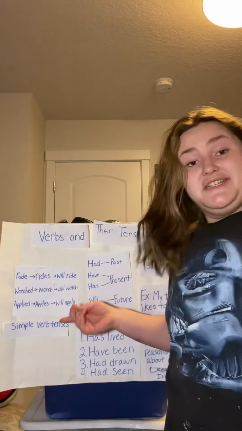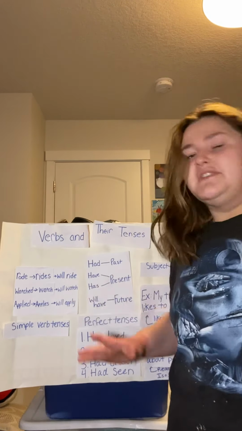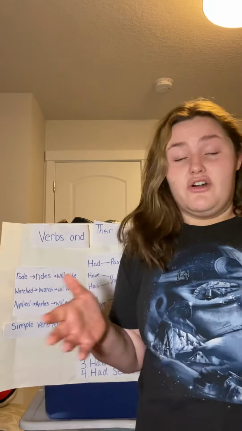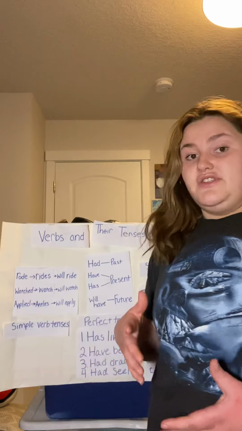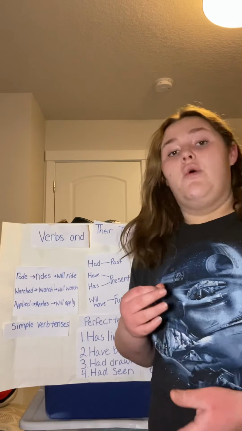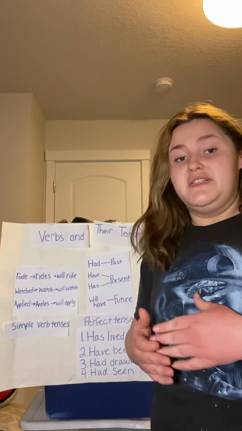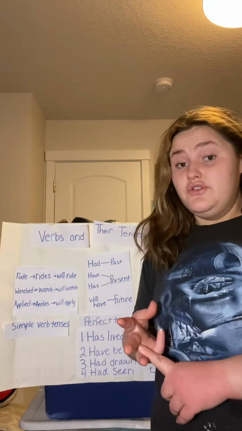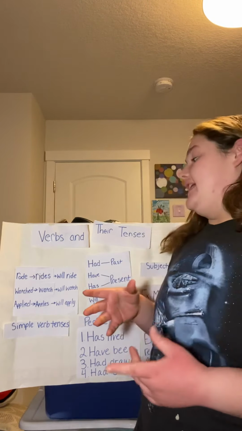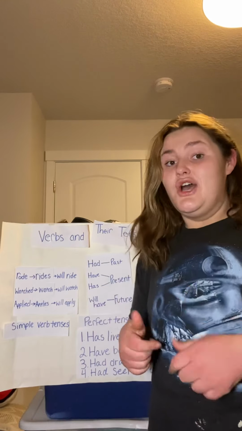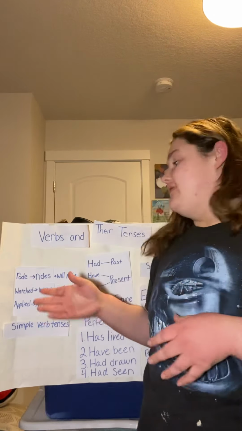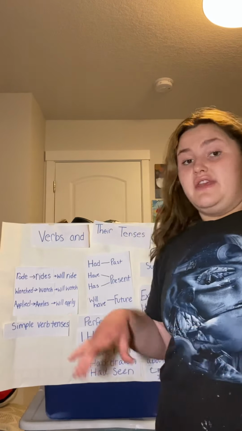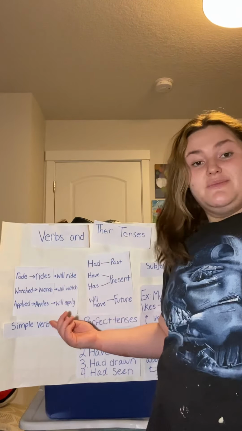So first, let's talk about just some simple verbs. The reason these are considered simple is because they don't have a helping verb in front of them. Most times you can just understand at what point the verb is referring to, whether that's the past, the present, or the future, and you're able to decide with conjugations how many subjects the verb is actually referring to. So let's talk about the use of some of these simple verbs.